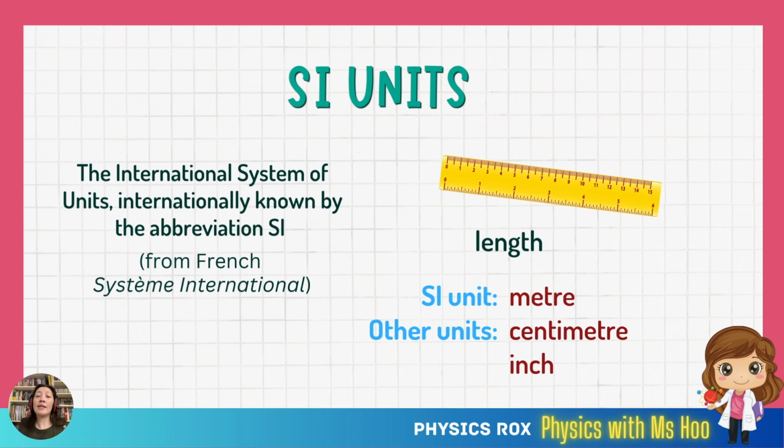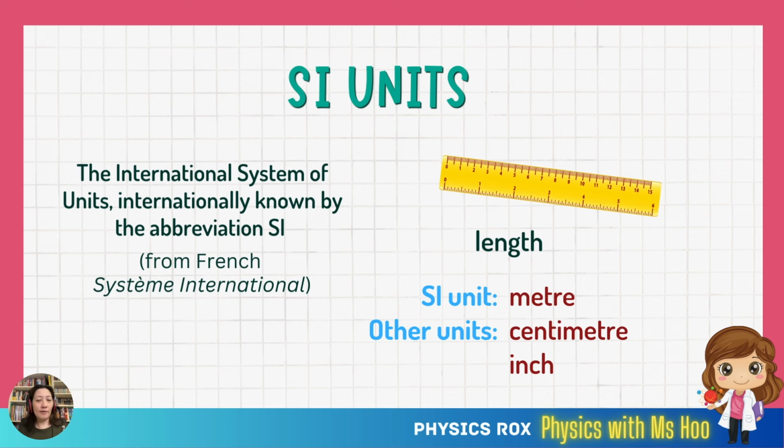So now let's look at physical quantities in general. By now, I'm sure you have a better idea of what physical quantities are. Physical quantities refer to the terms that are used to express what we are measuring. Now, there are thousands and thousands of physical quantities, some of which I'm sure you and I will never hear in our own lifetime. And that's because different industries have their own physical quantities which need to be measured.